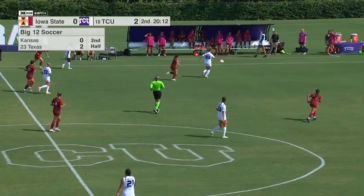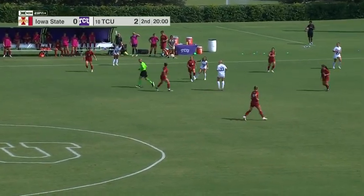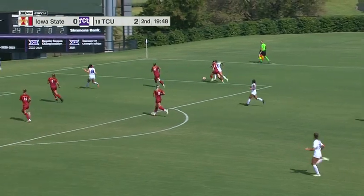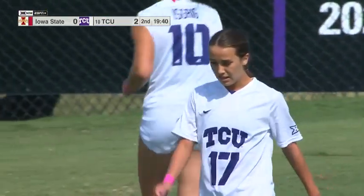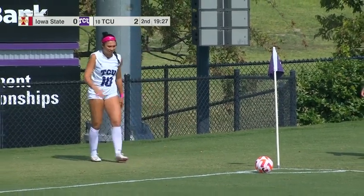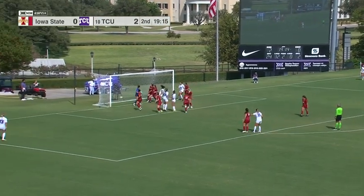Another score around the Big 12 — 2-0 second half, Texas leading Kansas. So much for talking about a Jayhawks win being nice for TCU. Texas was impressive when they were here earlier this year — they looked good, especially in the second half of that match against TCU. On September the 22nd it ended in a 1-1 draw but Texas was able to equalize in the second half and was really the aggressor. The Longhorns haven't lost since that draw and have won three straight.